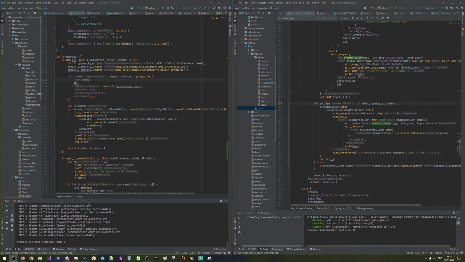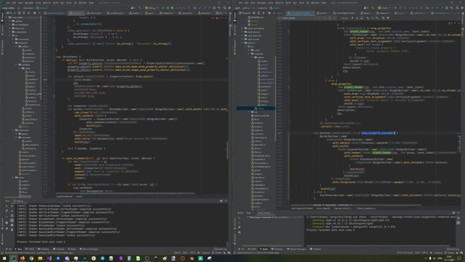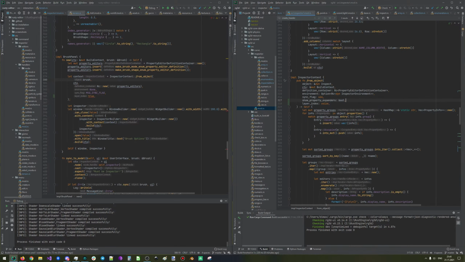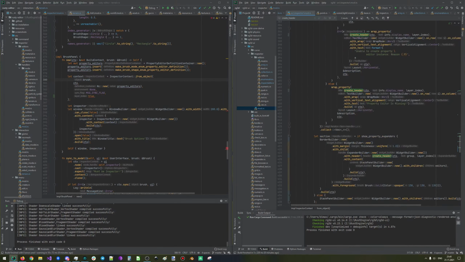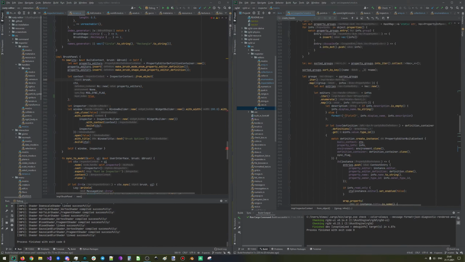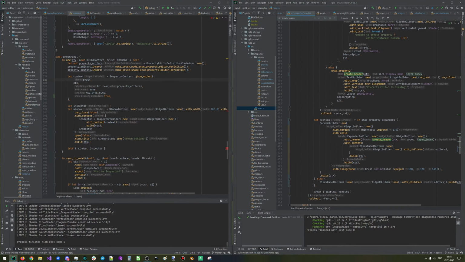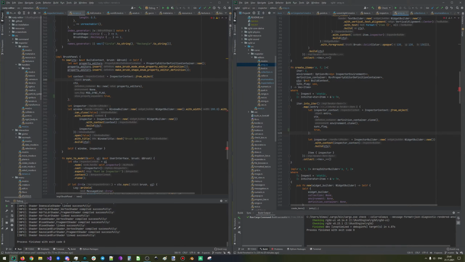And also we still need that flag, so it should be both. The layer index, how to calculate it? That's an interesting problem.